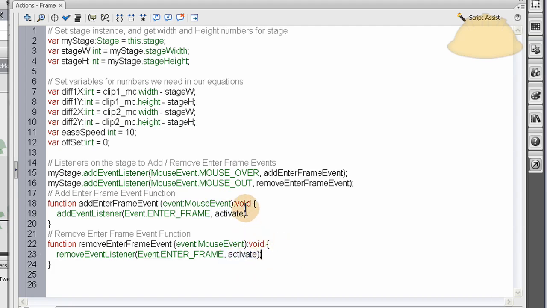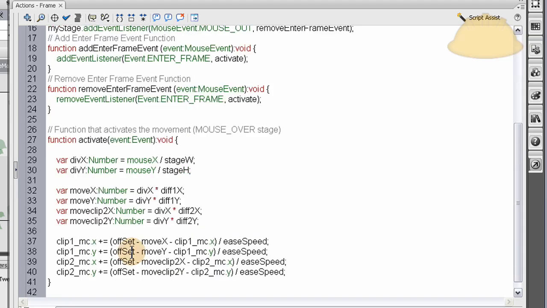So basically, when the mouse goes over the stage, you're going to run this function called activate in an add event listener for enter frame, which is a looping mechanism many times per second. Then when the mouse goes off of the stage, you remove that event. You can choose not to remove that event. It's up to you.